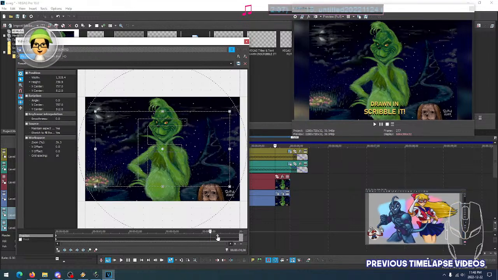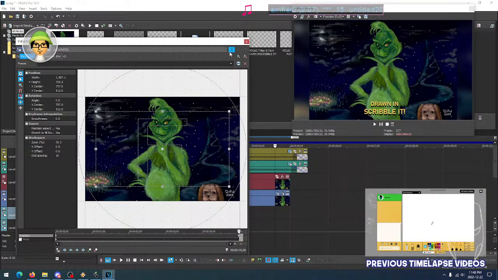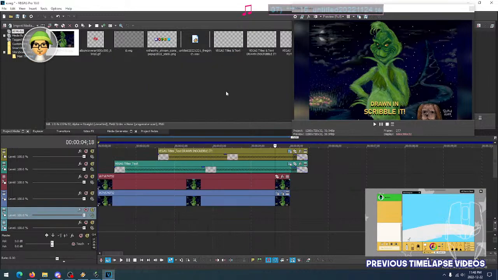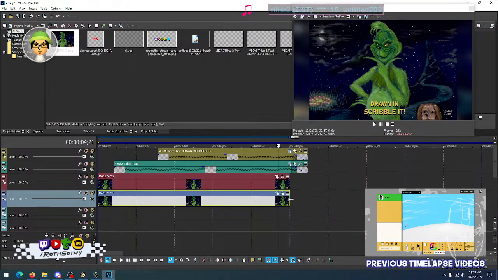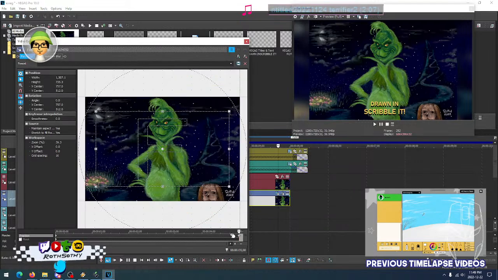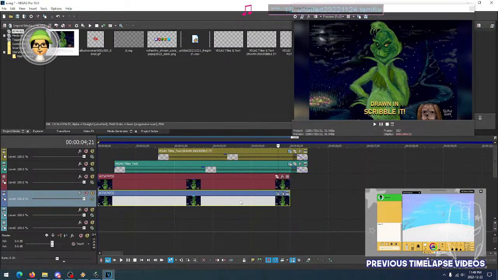Then I'm going to move the keyframe. That's another thing too, you can move the keyframe. So however long the image is for that specific file that we just went through, you can adjust the size of it, and then you have to go back and forth to make sure the keyframe is at the spot you want it at, or it would end a little bit early if I were to extend this.